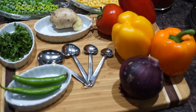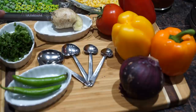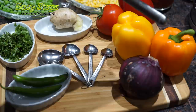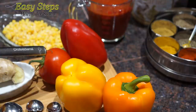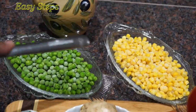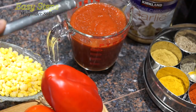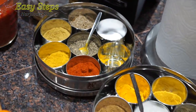The ingredients I'm going to use: two green chilies, a small amount of cilantro (dhania) to garnish, fresh ginger — one tablespoon — onion in any color, bell pepper in orange, yellow, and red, one and a half cups of fresh tomato, half cup sweet peas, half cup sweet corn, olive oil, two cups of Italian sauce, and one tablespoon garlic.